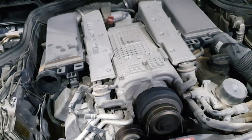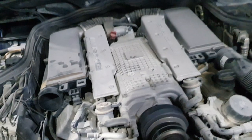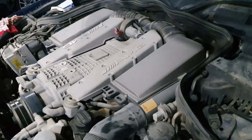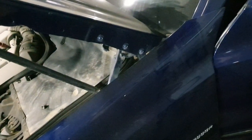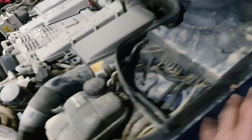Nice and smooth. There was a difficulty on starting. Can you turn it off again? Lights, air condition, everything's off, right? Yeah, off. Okay, try to start again. I want to hear it again. All right. Put the battery charger on, just in case, until they tell us what they want to do with the car, since it's sitting here inside. Put the battery charger to see how many amperes the battery is sucking. Turn it off, shut it down.